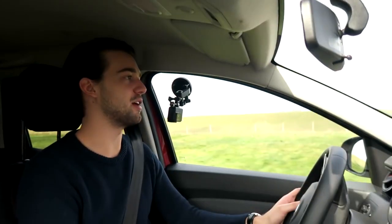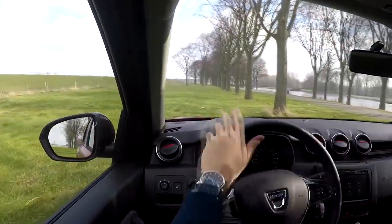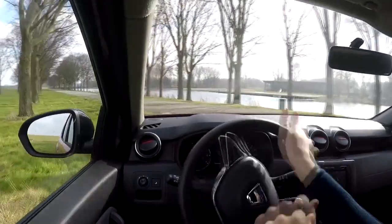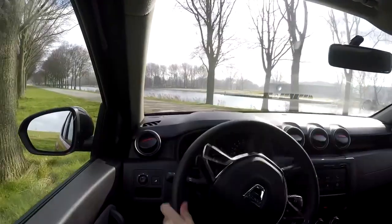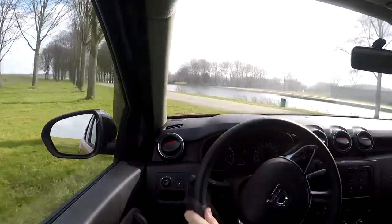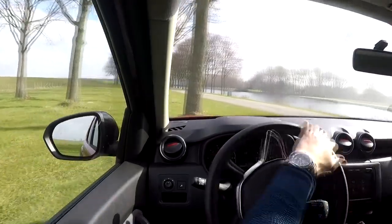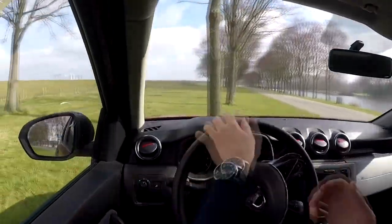So while we're driving the Duster anyways, let's just take it off-road here for a second and see how it performs. Because we're high up the road, and with this very easy steering of the Duster, it can perform very well when you, for example, want to do this. And it's not difficult at all to do this. It is so incredibly easy. You don't have to put a lot of effort on the steering wheel because the steering is so incredibly light. And I know this specific car doesn't have 4x4, so it's not four-wheel drive. But look at this, it is so impressive to drive this car off-road.